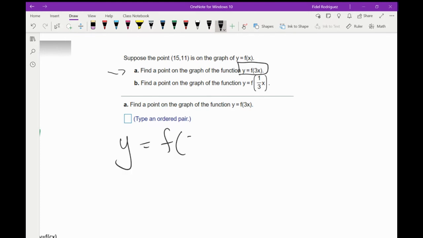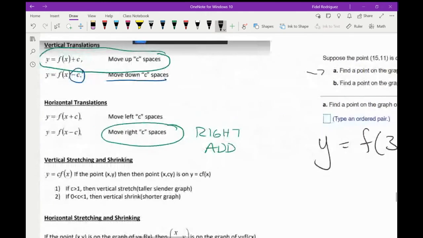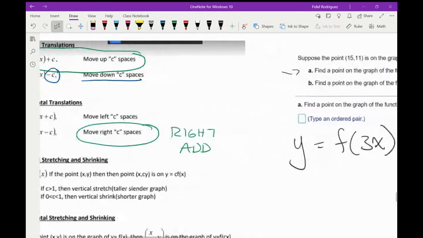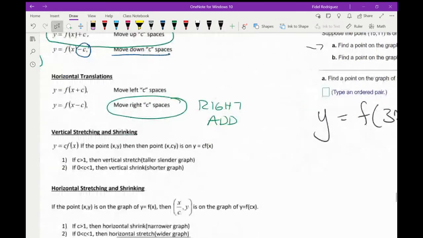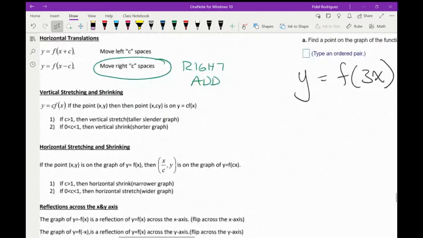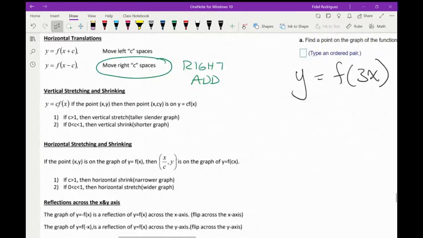Okay, so what I'm going to do is I'm going to go like this. y equals f of 3x. And I'm going to scroll back over here to my formula sheet, right? And I want you to notice something, y'all. That 3x, it's either going to be one of these or it's going to be one of these, right? And so I got to figure out which one does it look like. And I say, well, look, the 3 is on the inside. So it's more like this part, okay?